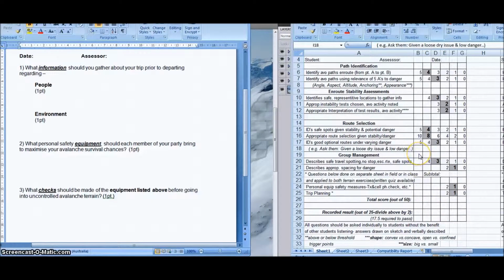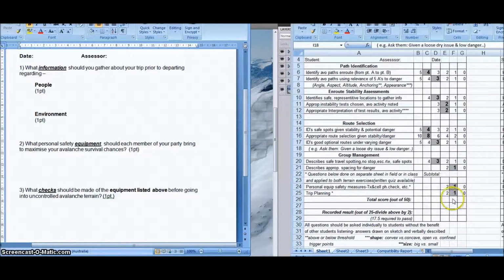I do use this as a holistic tool, so if they're missing something really obvious like avalanche activity on a day, and couldn't put that into their planning, or by point score they pass, but they're taking you right through a really dangerous area and they just don't get it, well, there's a little room to massage this information to reflect the dangerous situation they're putting themselves in. This is a tool, again, to help you quantify areas that they're deficient.